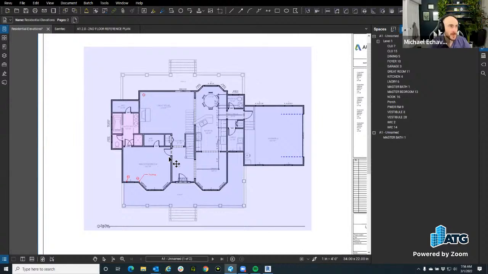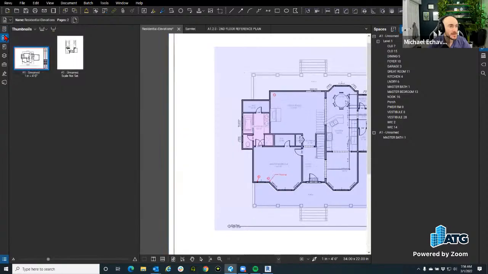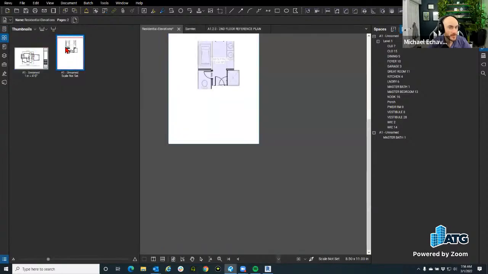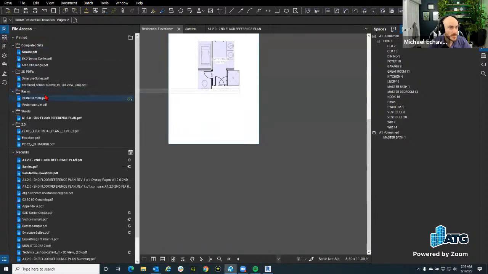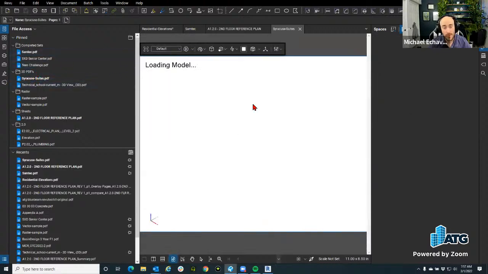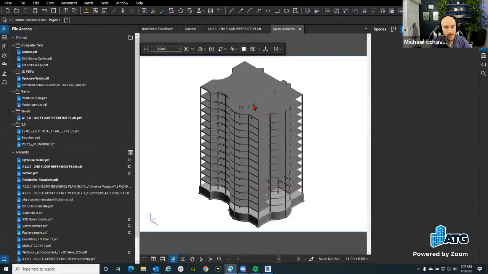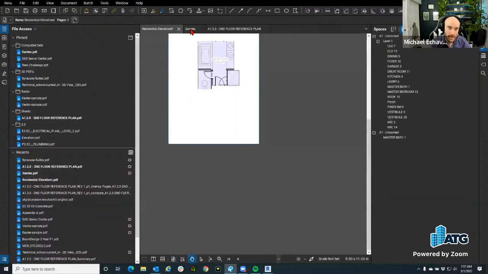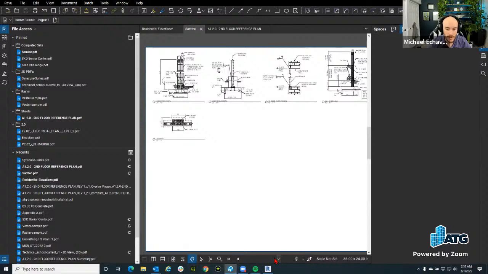Typically the workflow is spaces, and then you're creating whatever markup it is. I haven't done the reverse because I've always done it the other way. So let's go see. If you ever open up a 3D PDF, I highly recommend you let it load before you just try to exit out of things, because Revu is trying to process all of the data. Then come back to something like this.